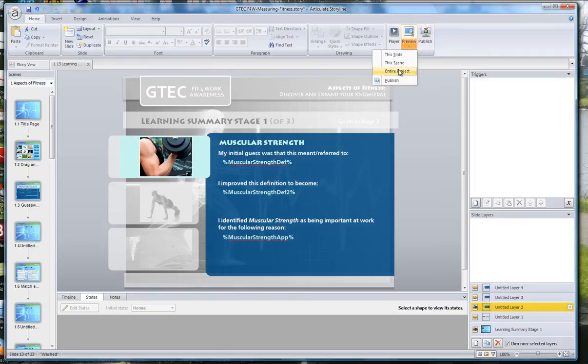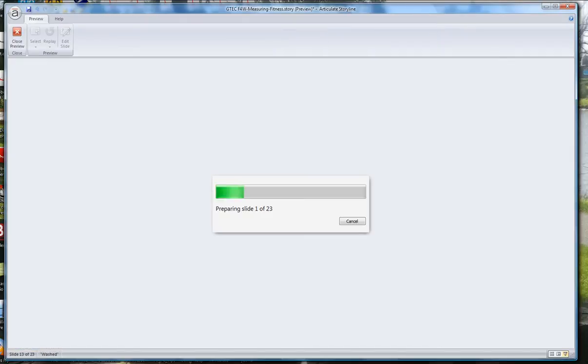If I preview this project, we'll go in and actually see what it's like for a learner to interact with this material, because you're looking at the actual platform that's used to build the material there. So now I'm actually going to go in and just trial it out. Now I'm not going to go through all those slides, it'll take too long, but I'll show you at least for, say, muscular strength, which is one of those key aspects, what this tool will generate in the way of a learning activity.